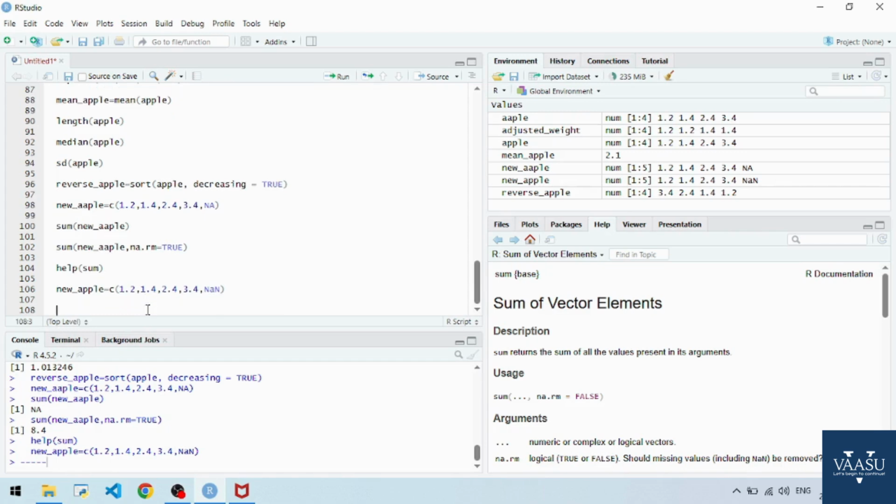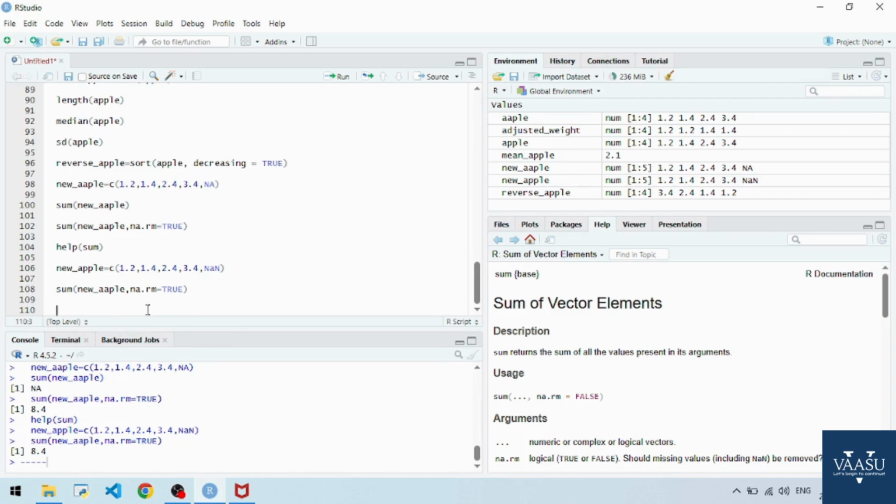Our vector is created on the right hand side, and in order to handle this kind of situation in summing or performing any other operations, we'll use the sum of new apple with na.rm equals to true. The same function will work and we'll get the output as 8.4. Whether it is NA or NaN, you use the same syntax.